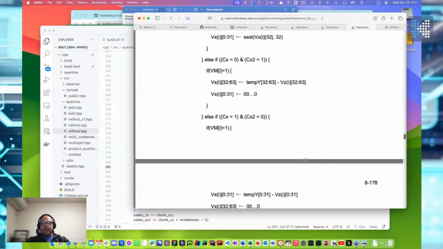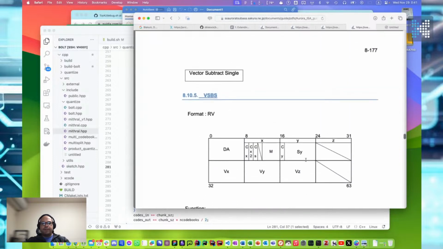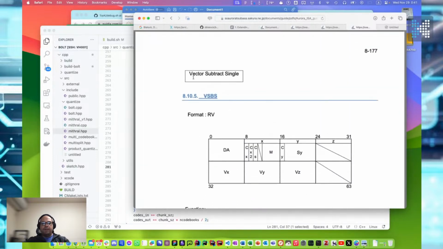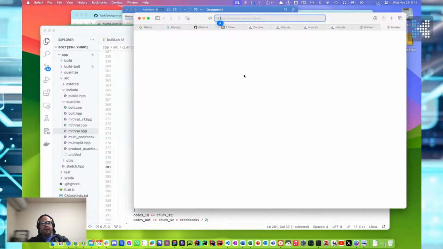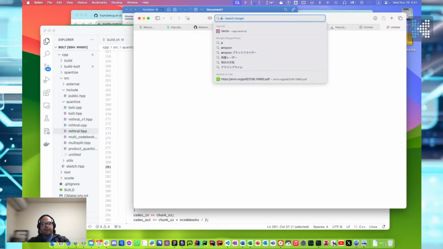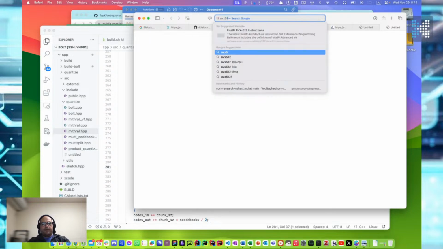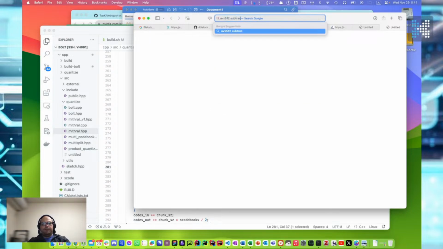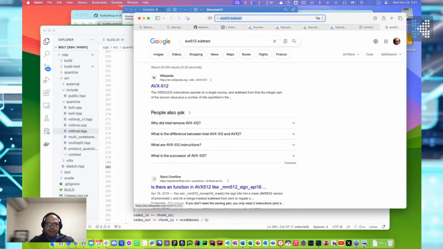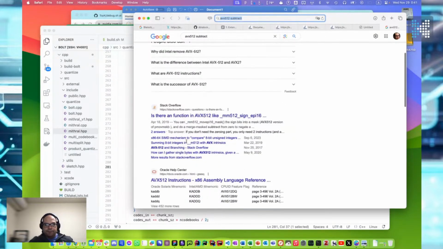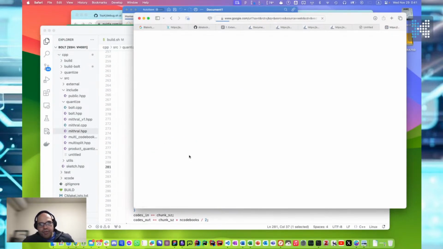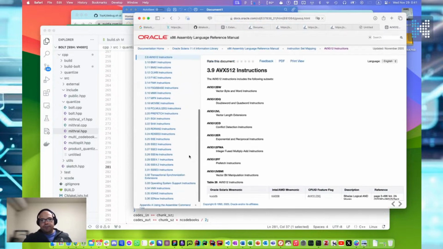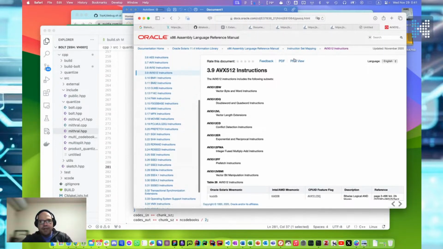But let's say we look at vector subtract single, right? Of course there is an AVX 512 subtract. If we look for that, I'm pretty sure it exists somewhere. I'm not sure why this would have to be in Oracle. Okay, it's a Solaris thing.